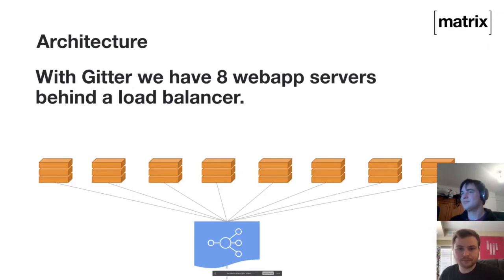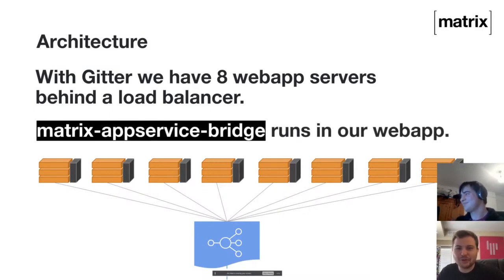Infrastructure-wise, the matrix-appservice-bridge library adds a listener to a certain port, and because we install it directly in the web app, this is running alongside all of the web app processes we already have. Plus, even though there are multiple matrix bridge processes running at once, the load balancer in front of everything will only serve out to one of those at a time. So there's no need to worry about making a locking mechanism and duplicating messages at work there.